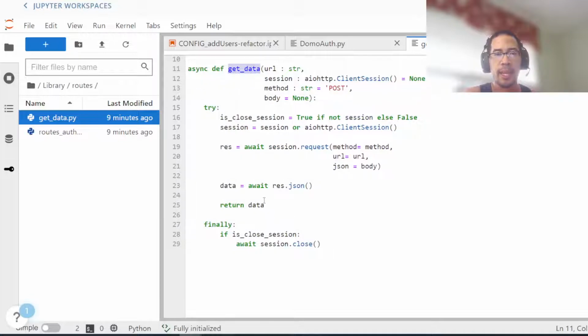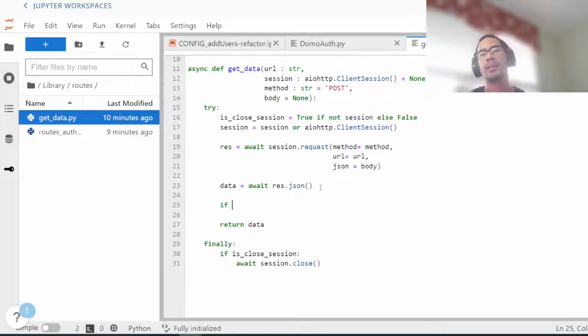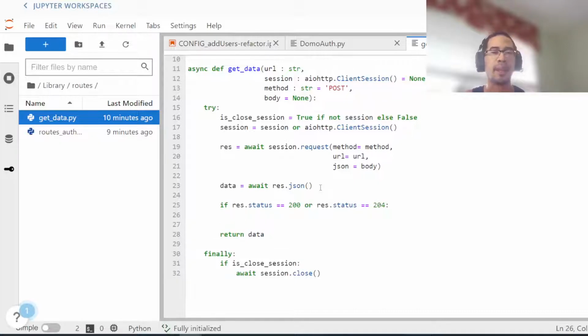So here, when I get data, let's say if response.status is equal to 200 or response.status is equal to 204. I think those are the two successes, right?